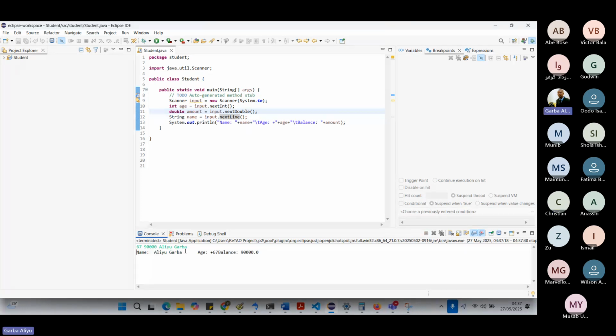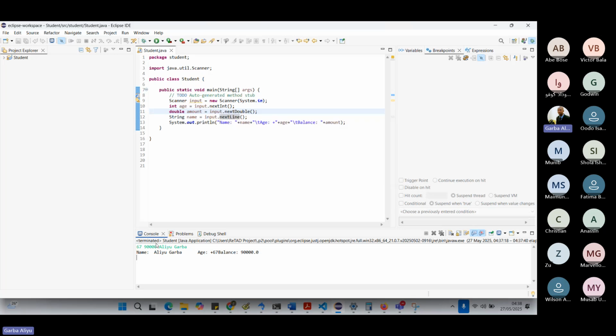So what can you see? Remember we said when we say nextInt, nextLine is going to read to the end of line. Does the name start from here, or does it start from here until end of line? Which one does it take? It starts from this string till the end of the line, because already we have called next two times, nextInt and nextDouble. So already we have taken care of this. So when we say nextLine, it means it's going to take the next one until end of line. That's it.